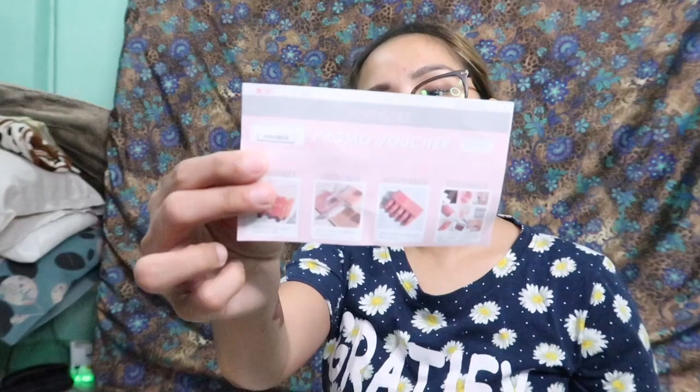So, meron ako dito na picture. Ayan, picture namin nung aking friend. Pag nag-apply ka ng credit card, meron kang free picture tsaka free payong. So, nag-apply siya ng credit card. Ayan, free picture. And then, what else? I got vouchers from Roman V. Sobrang ganda ng lipstick ng Roman V, guys. So, itong voucher na to, every month from September to December, meron kang discount kung bibili ka ng lipsticks nila or any cosmetics nila. So, ayan, Roman V.